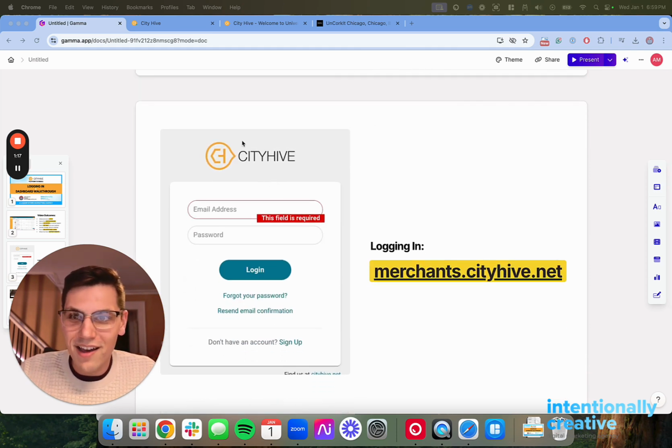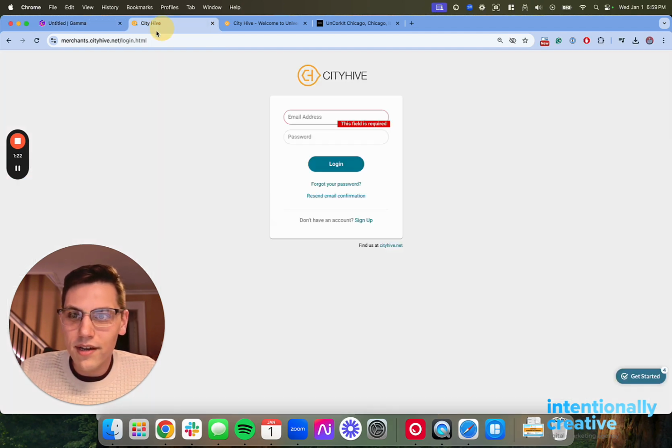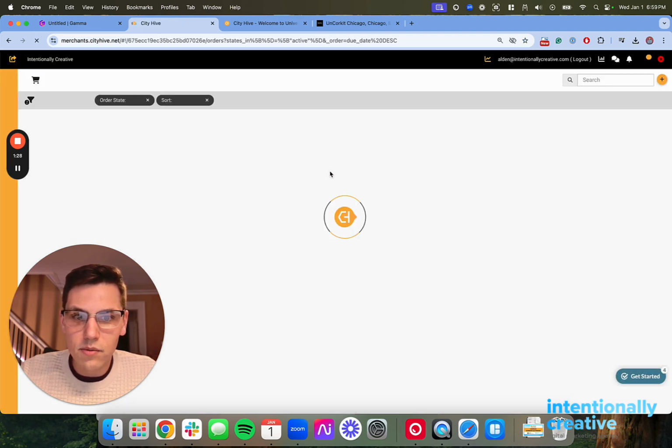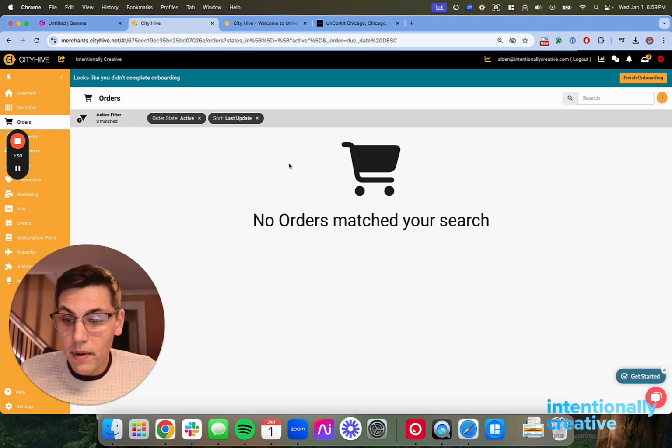Step number 1, how to log in, which there's more confusion than you would think. So this link right here, if you go to it, you're going to hit this main page. I have it saved, but you put your email and your password and you log in. If you do forget your password, there's a reset link right there. It comes immediately, so there's no friction.